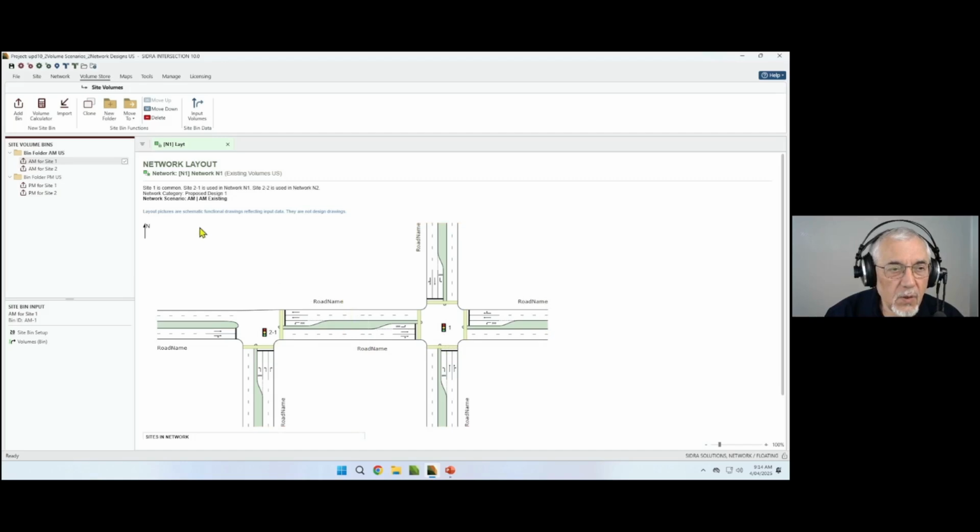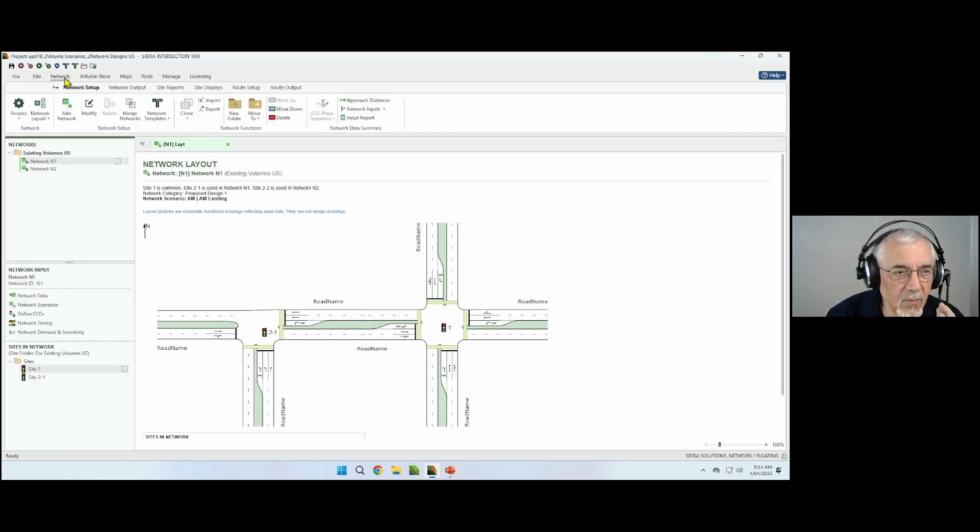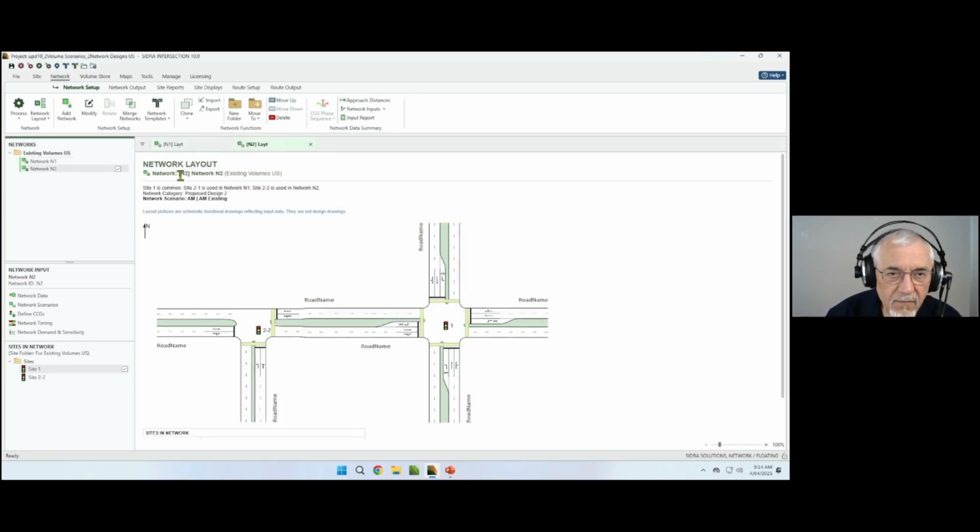But let me go to my example so you understand it better. Now, I have 2 scenarios. The word scenario here is the design scenario, not the volume scenarios, which I'll be talking about. So 2 alternative treatments, if you like, network 1 and network 2.